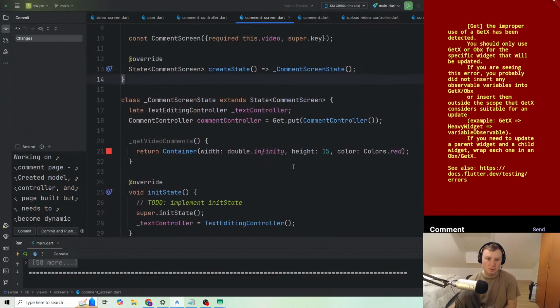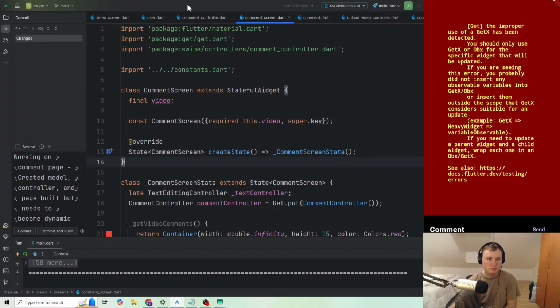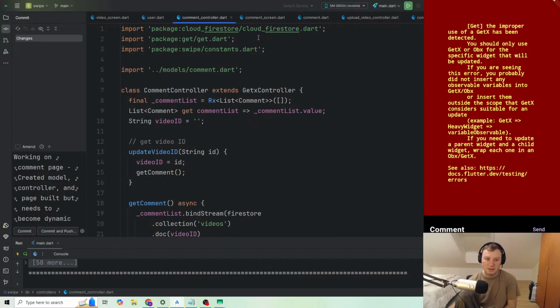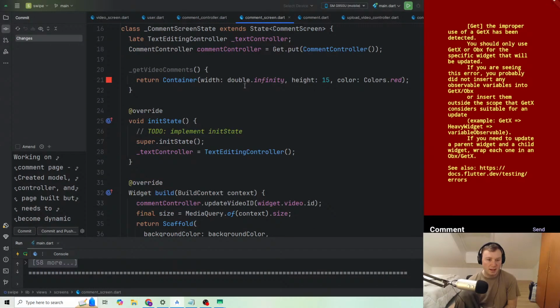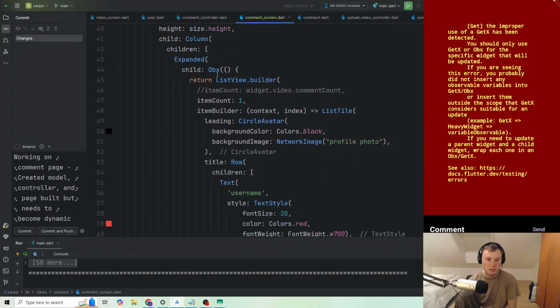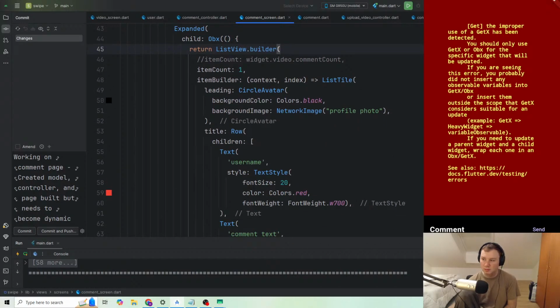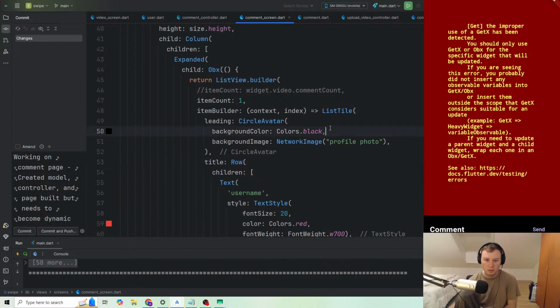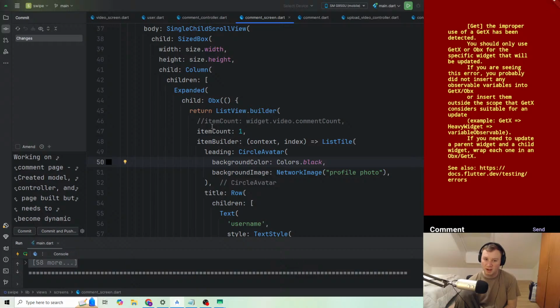So let's do it. We have all this functionality. Let's go into the comment screen. And it doesn't like this Obx, because I don't have an item count, that's why.